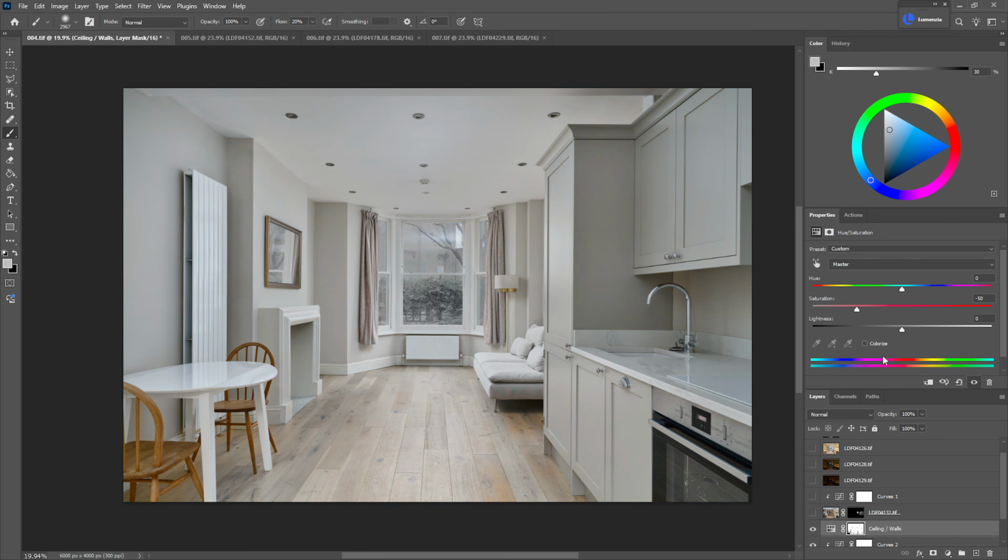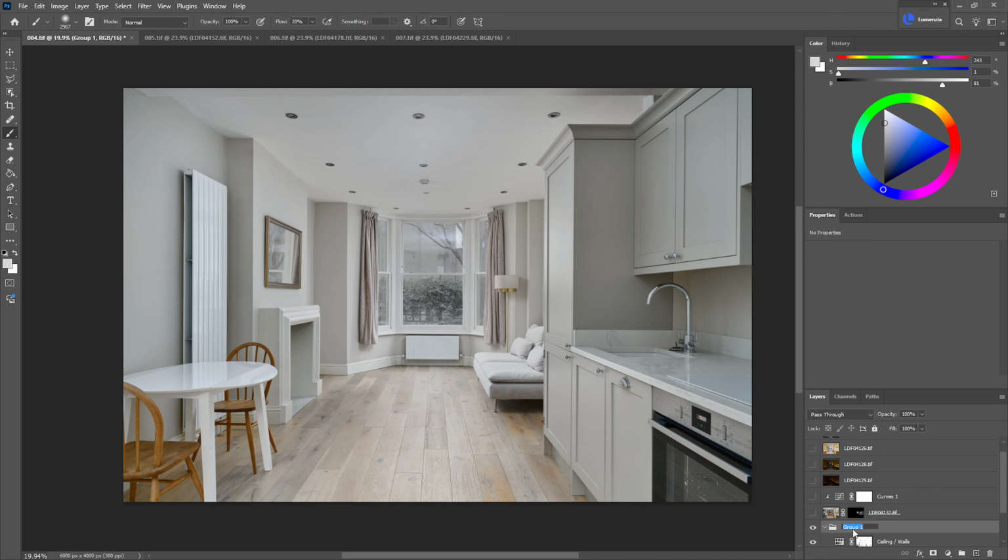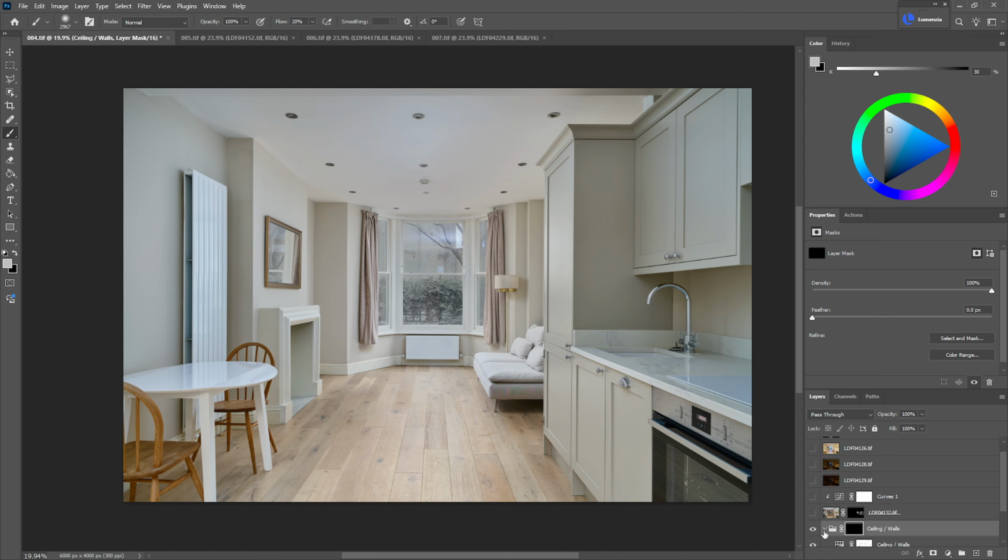So I'm going to drop the saturation to around 50%. I'm going to press Ctrl G, which will add my hue saturation into a group. And let's call it ceiling / walls again. And I'm going to add a black mask on top of that.